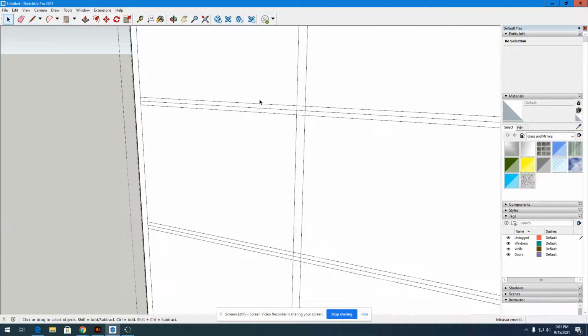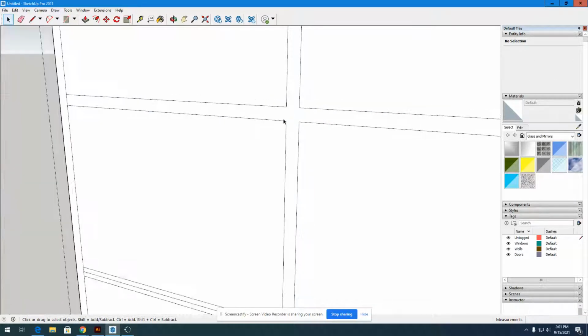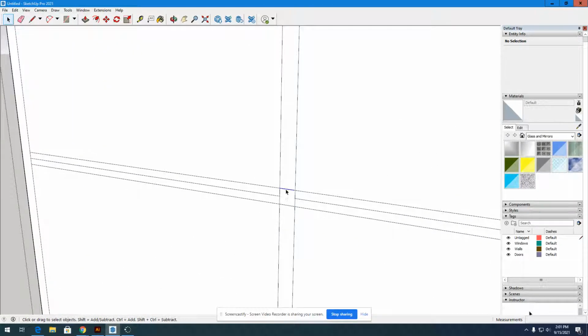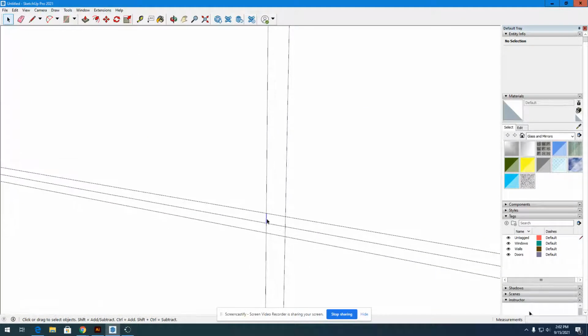Now we can go delete all those little lines, not those center lines, that we don't need anymore. And then we can also delete these right here, because we're just going to want it seamless, like that. All I'm doing is selecting the lines and deleting them by clicking delete on the keyboard.